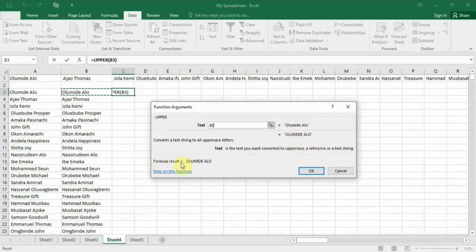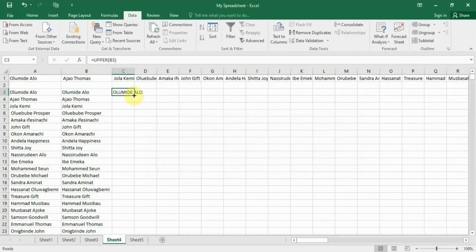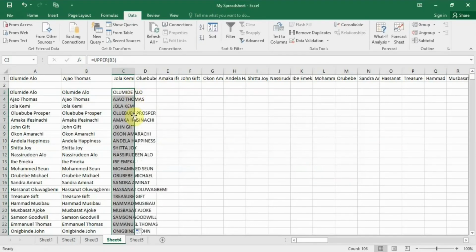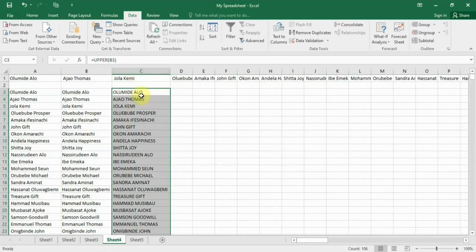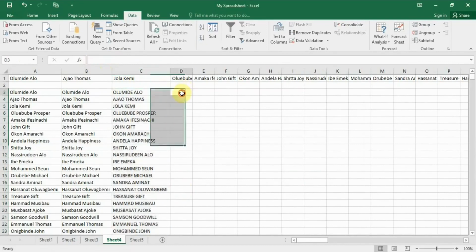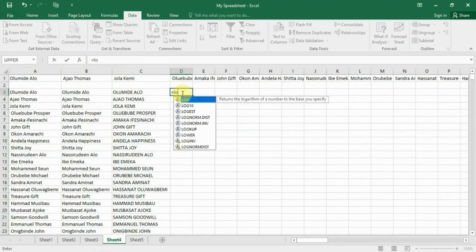You see the formula result now Olumide Alo in uppercase. So okay. If I want to do it for the rest, I could just double click this box. The same way, if I want to change everything to lowercase, I just enter the function LOWER. So convert all text in a text string to lowercase.